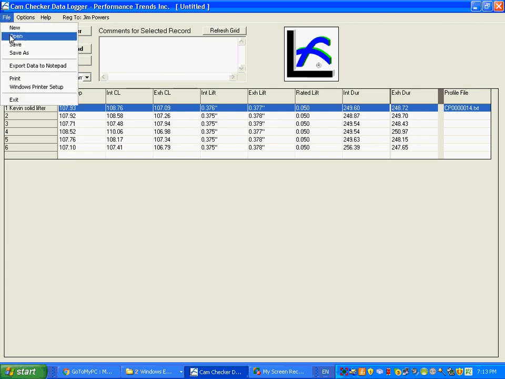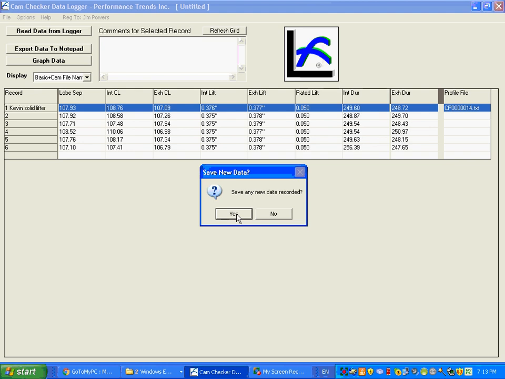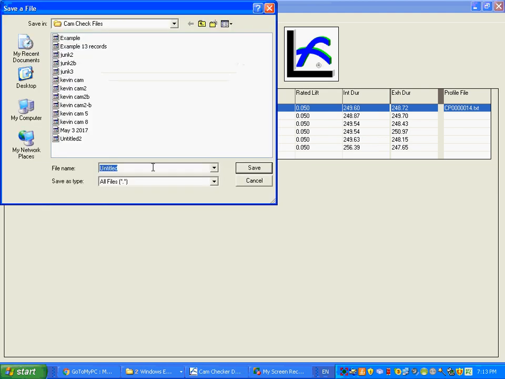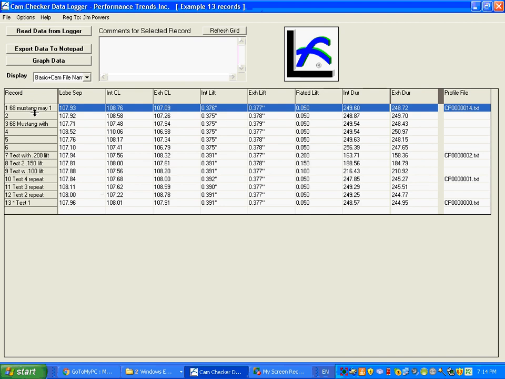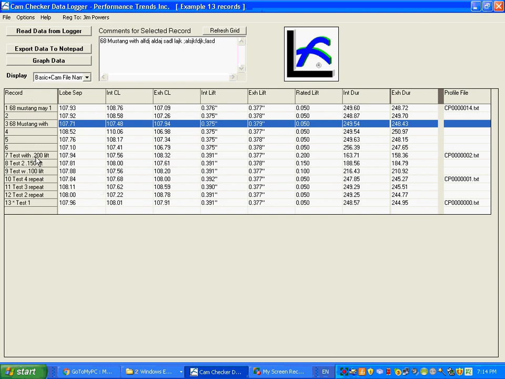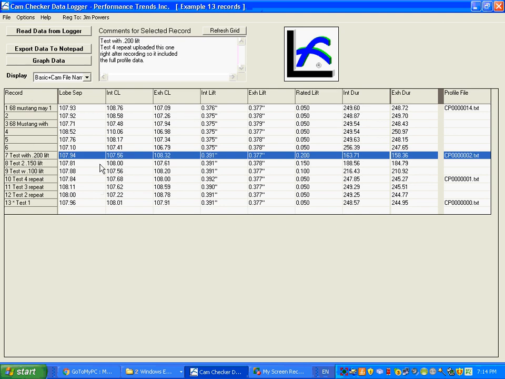Let's open a test so you can see how that works. So do you want to save it? Yes. And we got the name untitled in there. I'm going to call that Mustang. Okay. And Mustang is there now. We were going to open something. I'm going to open up this example 13 records that we had done before and see these come back. And if you click on them, there's our little comments for what each record is. And that's how some of the file structure works here.